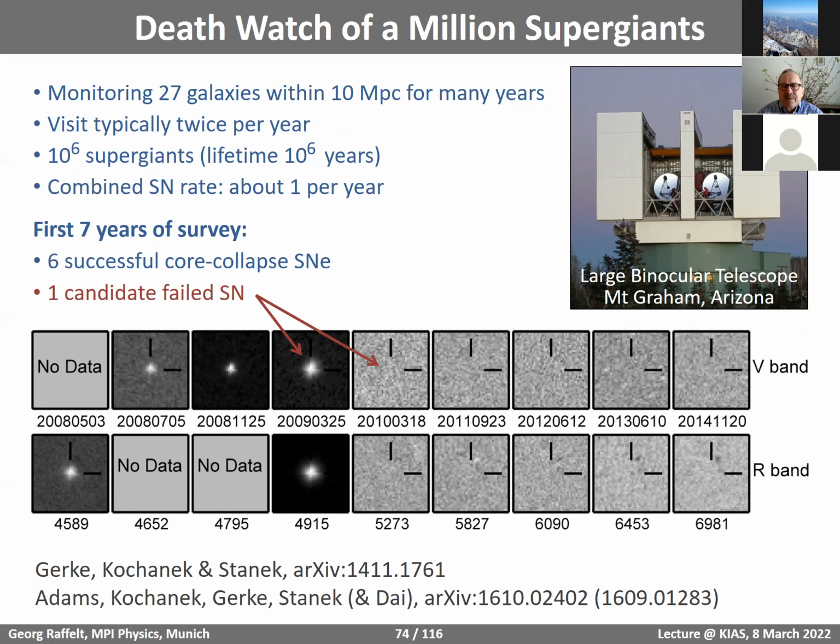And so there have been 2 candidates. Meanwhile, at that point, there was 1 candidate where a star, which had been there in these previous images, has disappeared in these different observational bands. So the star has gone, has disappeared. So that's probably a star that has formed a black hole instead of a neutron star, instead of a supernova explosion.